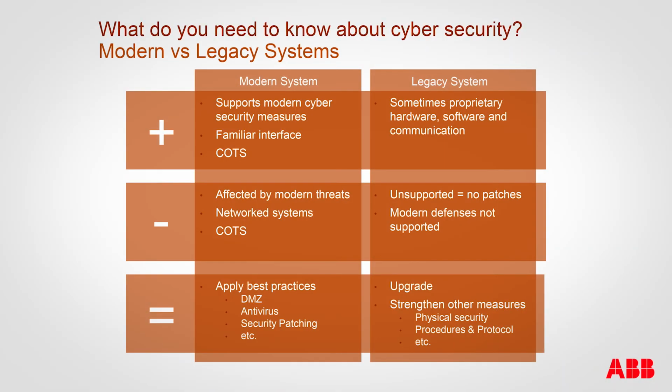So the way away from this would be to upgrade. In the long term, we need to upgrade because, first of all, the old system will be unsupported, so you have a whole different set of issues to address. You can also strengthen other measures. You can make better physical security, stronger procedures and protocols to counteract the weaknesses you have.